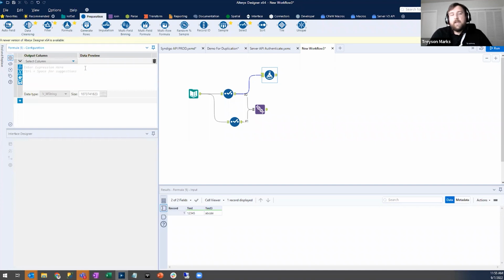Essentially, the age-old question is: I have a field and it potentially has 20 different formats for my date. How do I do something that cleans it all so it's a quick and easy conversion? Unfortunately, you can build a macro that does that, and then you only have to build it once, but you would have to use something like the formula tool to check for a bunch of different types. What do you think about that?